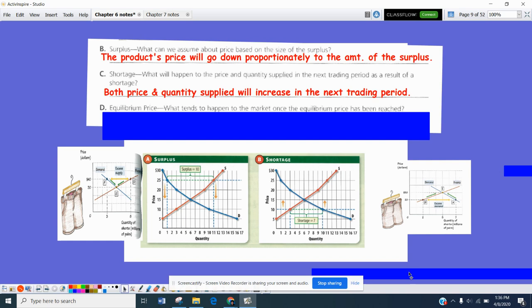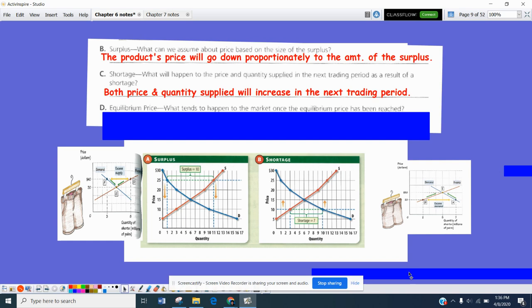I know I have a shortage of, let's say, a product like toilet paper. That might give an incentive to the supplier to produce more, and hence there's going to be more available in the next trading period. But the price might also be reflected upon that. Price is probably going to go up because there is a huge demand for the product, hence the reason why we have a shortage in the first place.